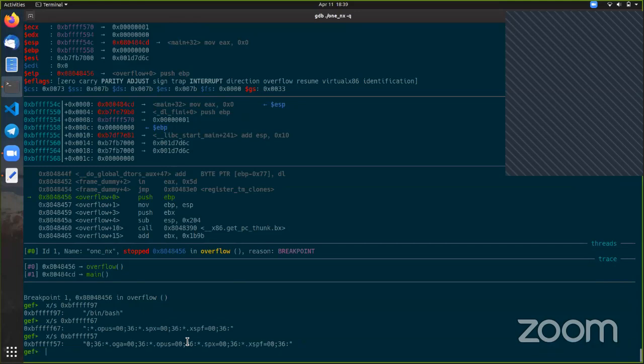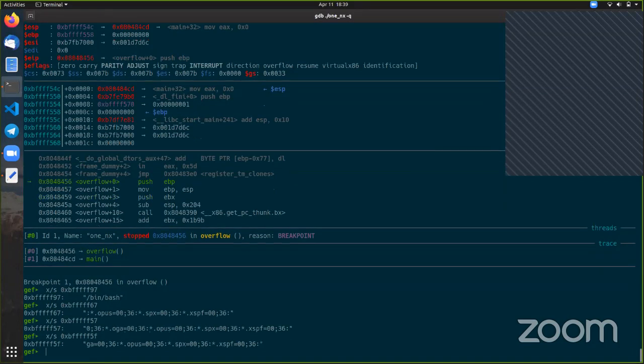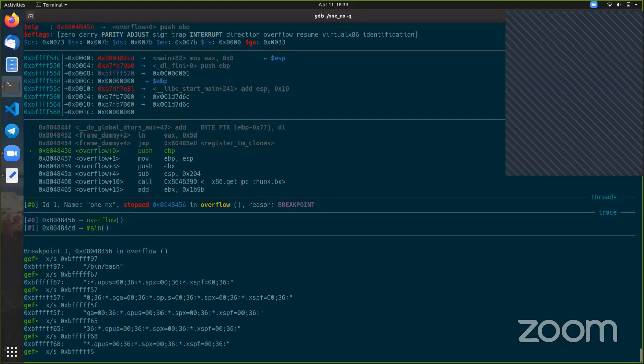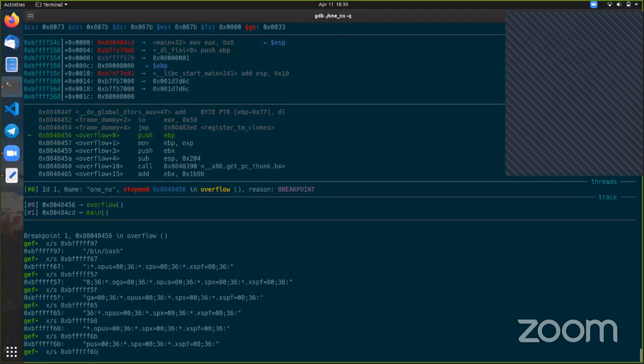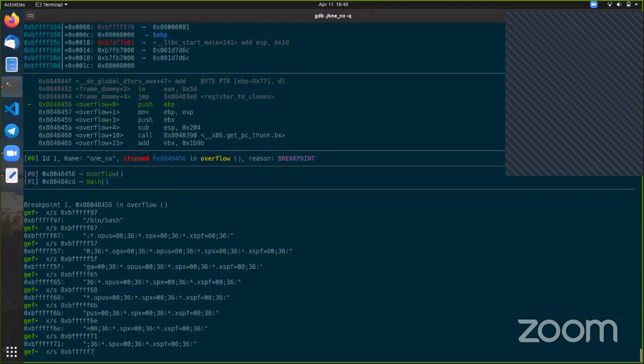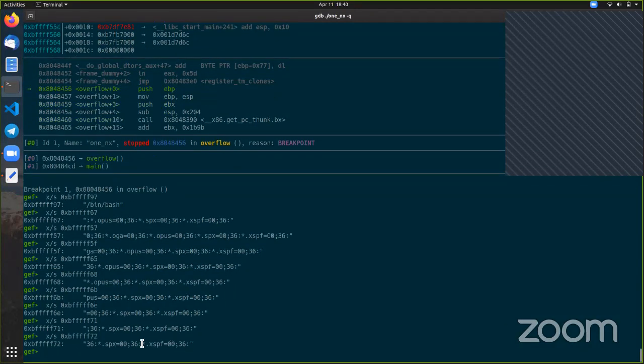So this is the command that is getting passed to the system function.